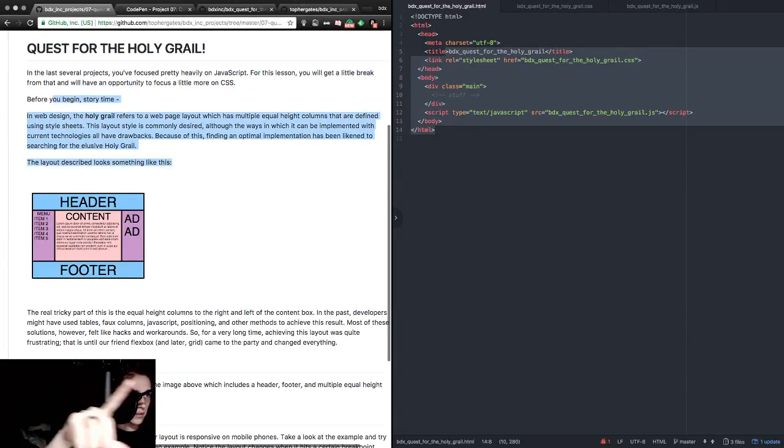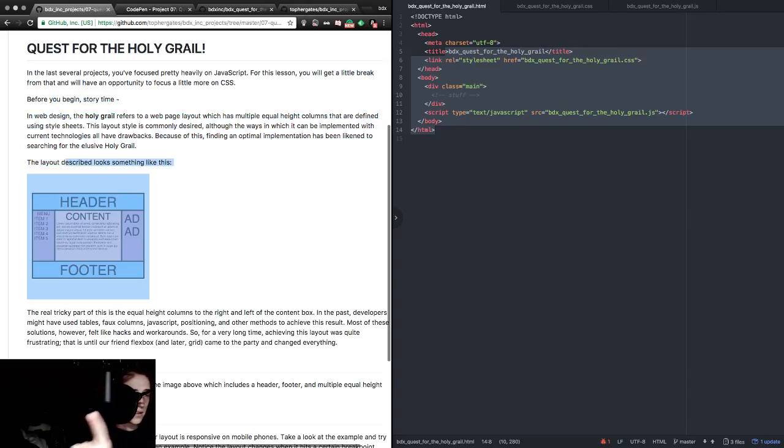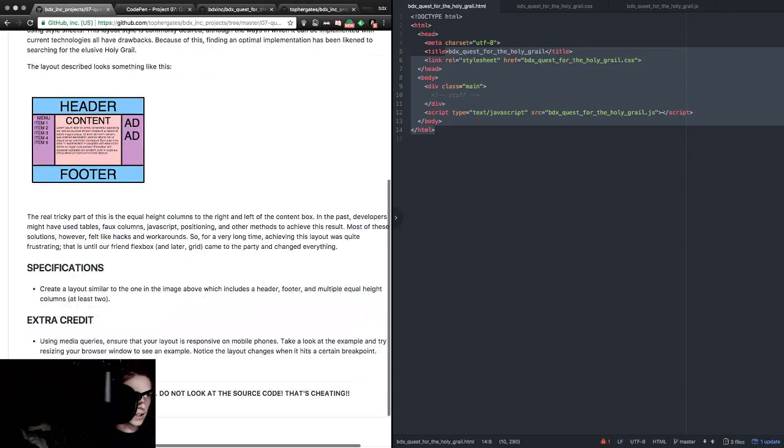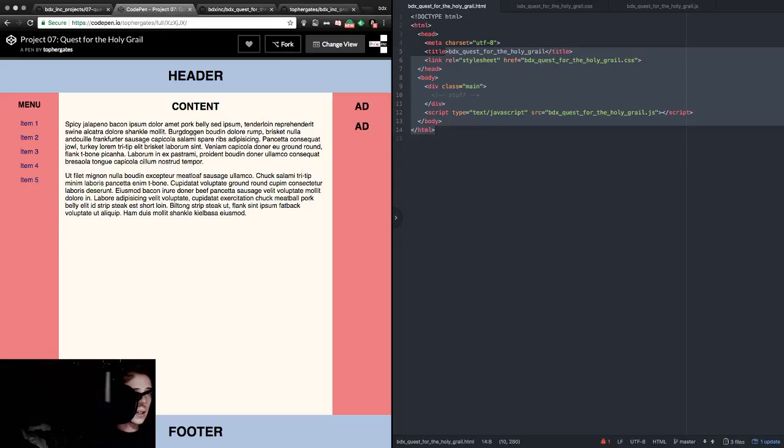The Holy Grail, apparently, is sort of the sweet spot, I guess, visually, the ratios on where things lie regarding web page layout: header, footer, content with the sidebars, and many different ways to implement that. But now with new things like Flexbox and CSS Grid, those are more easily achieved, so that's what I'm going to be implementing. Here is our example of that.